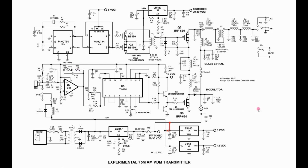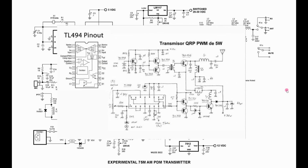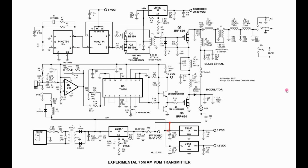So this is not the be-all and end-all PDM rig. Remember, this was an experiment. This was a learning experience for us. And I stuffed everything into one box using junk box parts and commonly available parts. Now, I might have done things a little differently, but I used that simple schematic that we've been looking at over and over again, and I tried to build on that and remain faithful to that original design.